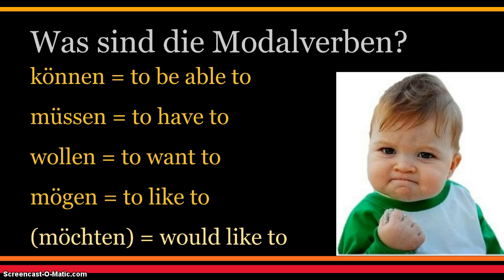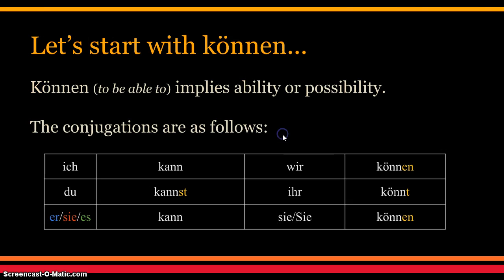Was sind die Modalverben? Können, to be able to; müssen, to have to; wollen, to want to; mögen, to like to; möchten, would like to. Now, all of these words will give you a sense of power to influence your mind and your opinions on everything you are saying. So let's start with können.